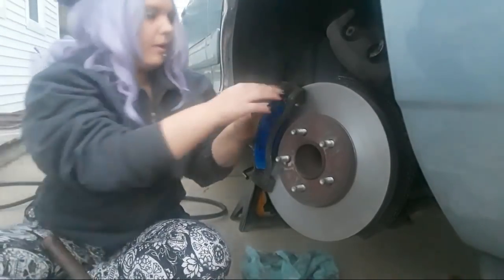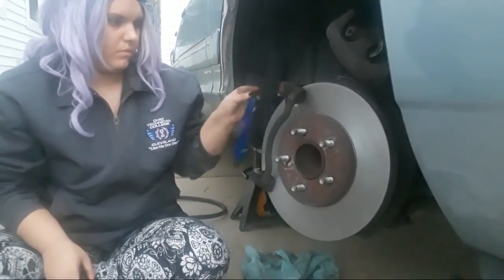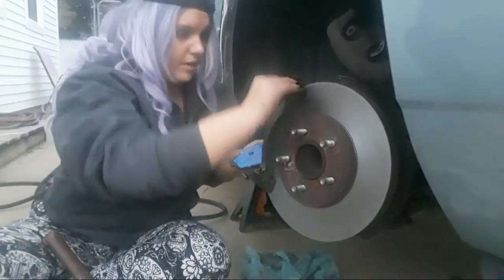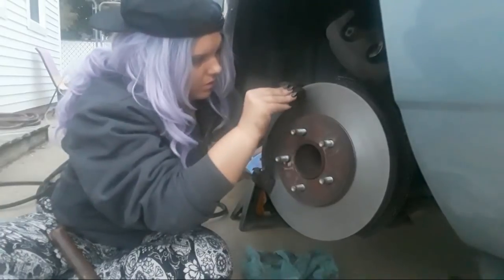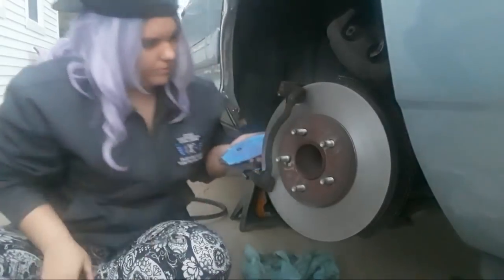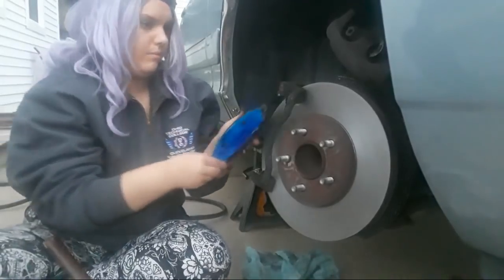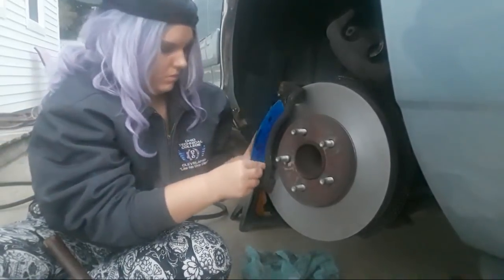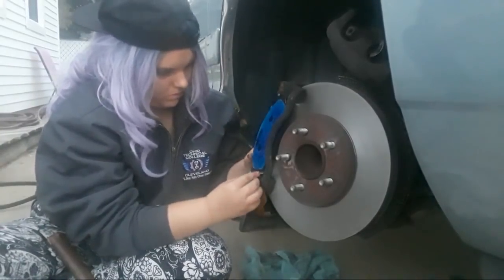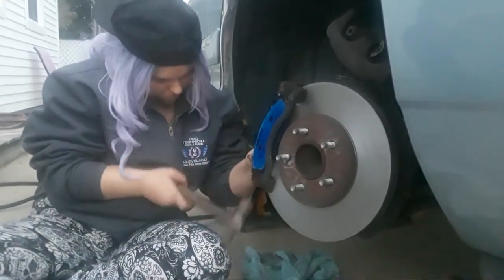Come on, Andrea. Okay. No, take the pad out. You see how the other end of it is not in? On the clip, Andrea. Want this? Yes. Yeah, I see. The other end. Okay, now try and get your brake pad in. Try putting the top in first. It's not all the way. Push up and use your hammer to try and tap the bottom in while you're pushing up. Now tap it in.